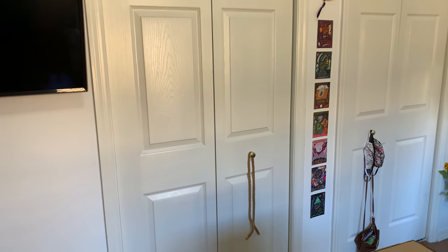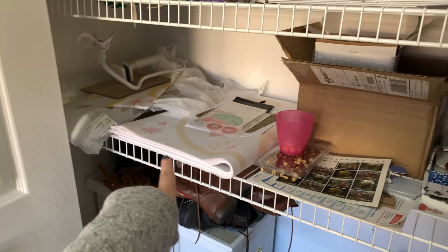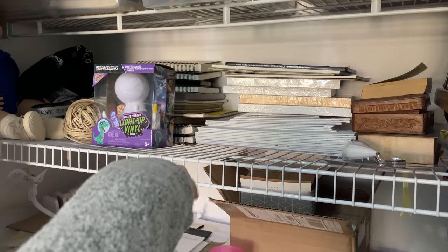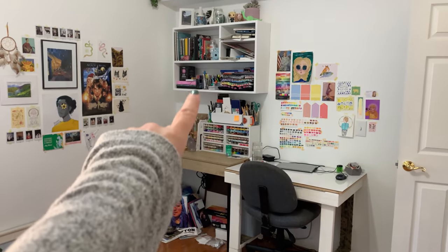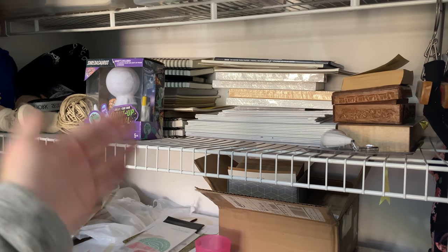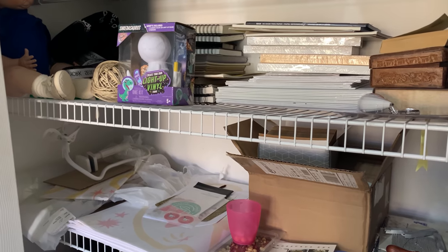And then we have this closet, which is filled with, bear with me, it's so ugly and messy. So I have my no issue tissue paper that I got. I have mailing stuff. And then I have canvas and paper that used to be right there, but I needed that room for other things, so I had to move this stuff in here. So it works, I'm not against having it in here, but I wish I had a better organization system. So that's my current situation.